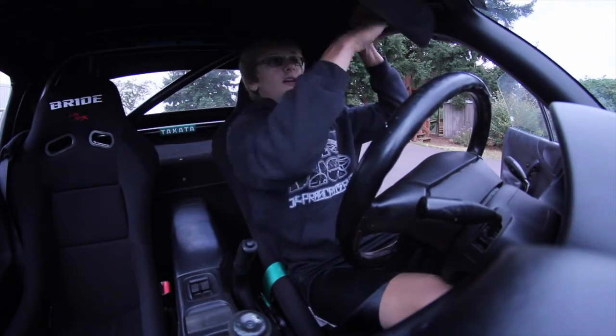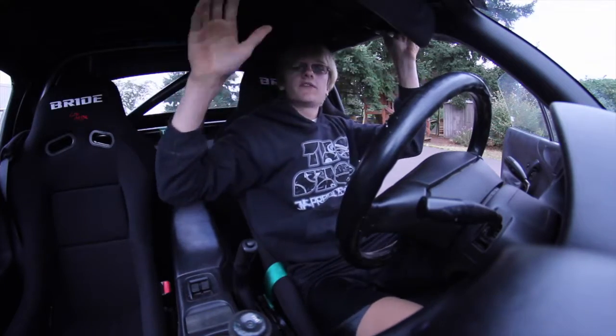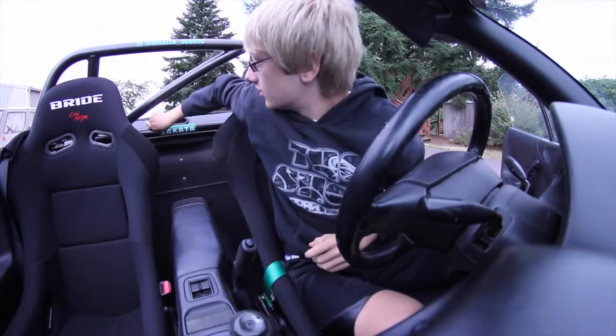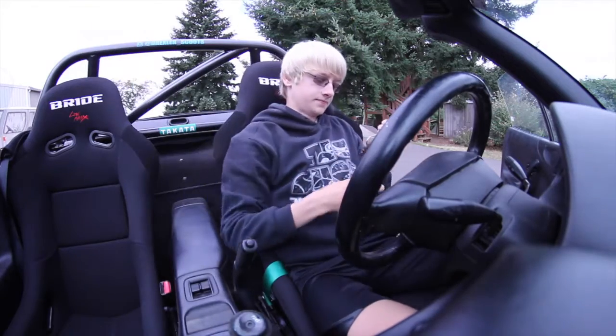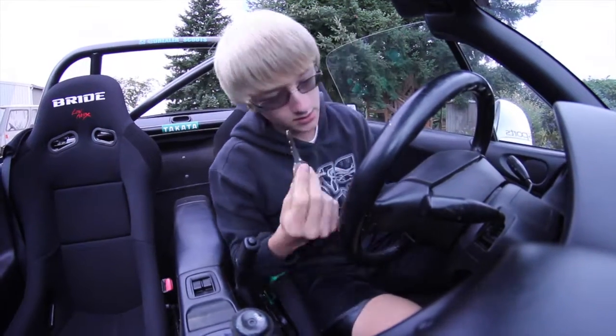This may or may not turn into a video, I don't know. I'm gonna put the top down, because I got my soft top back on. By the way, if you have a Miata, don't ever take your soft top out — it's a pain in the butt to get back in. Not gonna put my harness on, because what's the point?